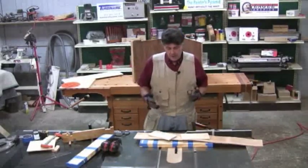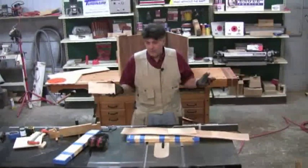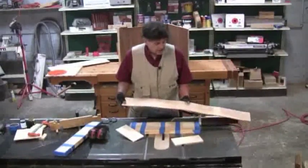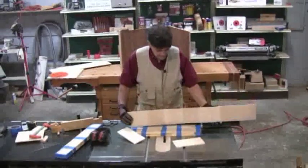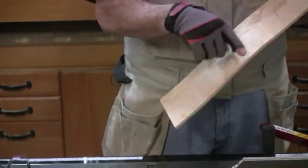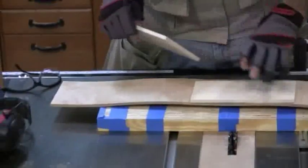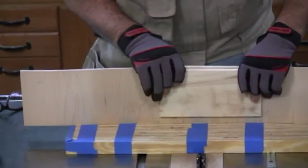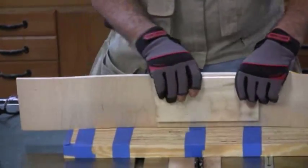My preference, and what I usually do, is I simply resaw some of whatever it is I'm using, and then I also just take scraps and I glue them up, and then I resaw them, and what I get is an end grain. Now this one's a little squirrely. The end grain kind of does that. And by end grain, what I'm talking about is I've glued them up and the grain's running this way. That's exactly what I want, because this is how I make my shop made plywood. Now don't let that little squirrely part there bother you. Then I simply take, and usually I do a 1/4, a 1/4, and a 1/4. Then I just simply laminate them together, glue them up, and that gives me the material for my shelf supports.